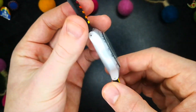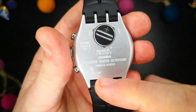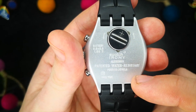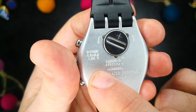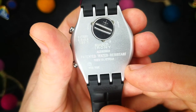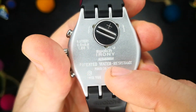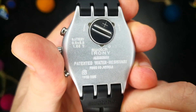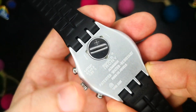Flipping the case over and looking at the rear, we can see this piece is almost a monoblock case construction, as like most Swatches there is little to no access to the movement inside. As you can see, neatly and helpfully engraved on the back are the battery specifications — and if you haven't noticed, this is a quartz piece. Also engraved is the model series, aluminium case, water resistance and four jewels relating to the Swiss Made movement inside. We can also see the integrated strap attachment, which is fairly annoying for strap swappers like me.